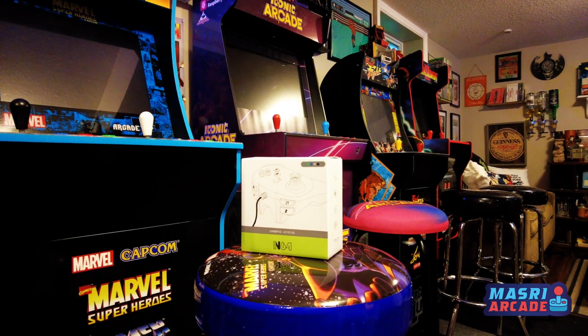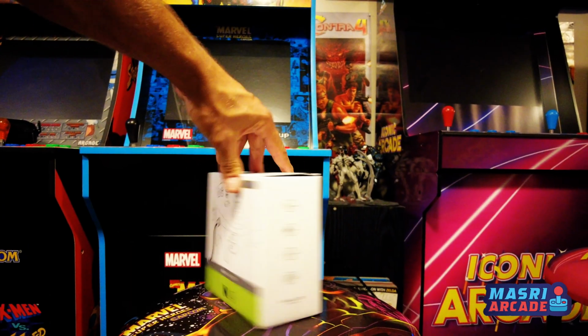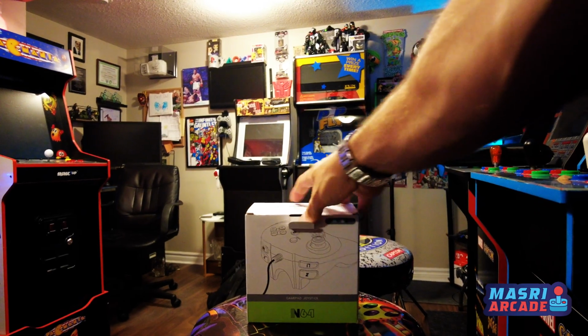So to start, the packaging for this was pretty standard, I guess, for a brand that I'd never heard of. I bought a couple of these random Amazon purchases from what I believe to be relatively smaller or almost unknown brands, and the packaging isn't, how do I say it, something to write home about. However, one thing I want to highlight, the way this was packaged internally seemed a little risky.